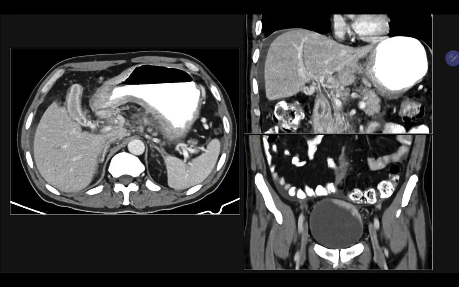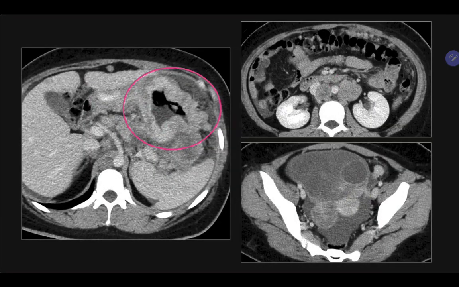Departing from the more classic presentations, it's also important to be prepared to think outside of the box and recognize new patterns of disease beyond omental cake and ascites. This patient has linitis plastica with infiltration of the gastrohepatic ligament, but also has coating nodular biliary and gallbladder metastases, as well as implants along the bladder dome. And this patient had a large, lobulated, and infiltrative gastric mass with many omental nodules, and a third important association in the pelvis, bilateral ovarian metastases, which are also known as Krukenberg tumors.